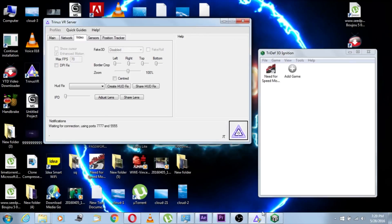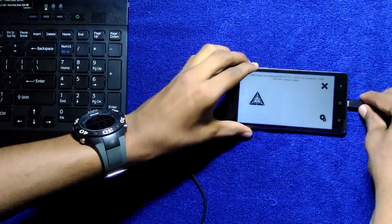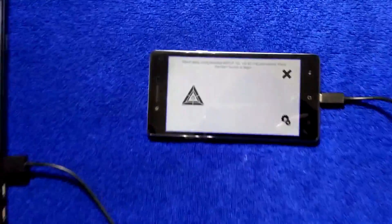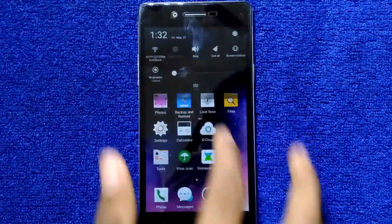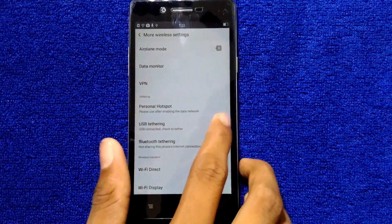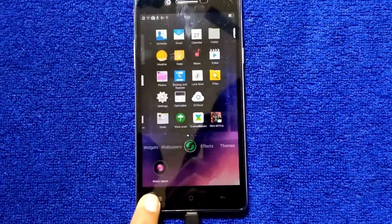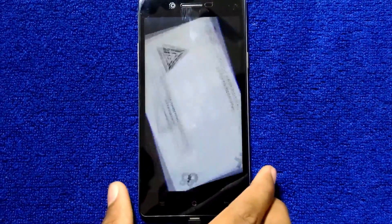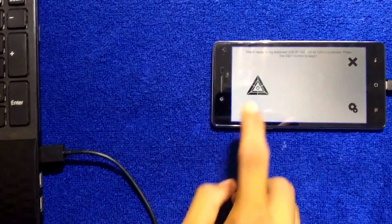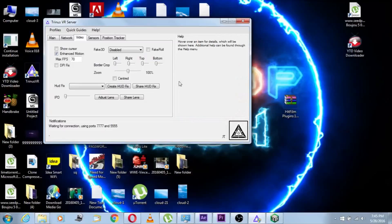So I'm gonna change that to Disable and now turn on Triners. Now I'm gonna grab my smartphone and insert the micro USB cable, then go to Settings, hit More, then turn on USB Tethering. Then go back to the Triners VR app and power it on. Bam — you are gonna see a display of your computer with VR mode.